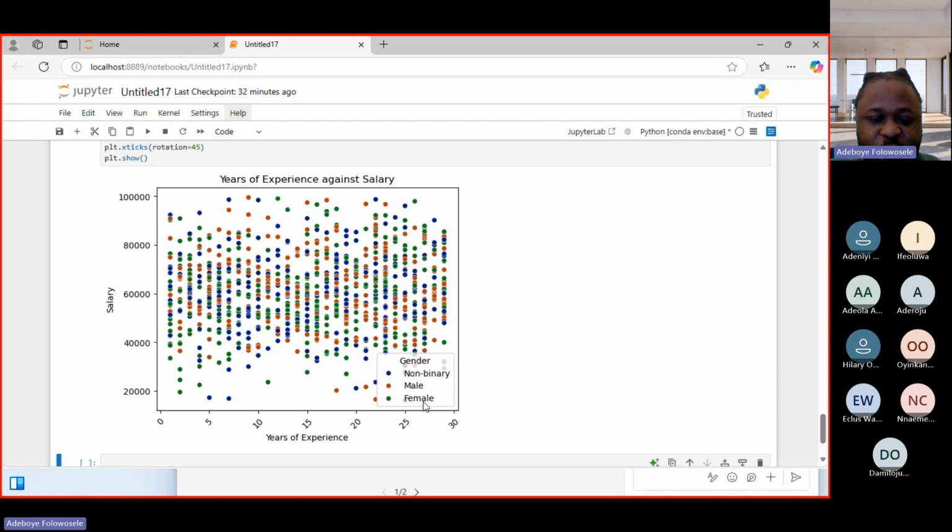That is our male, how they are scattered with salary, where they meet and stuff like that. The female, the non-binary. So this is how to draw a scatter plot if you want to, with Seaborn.